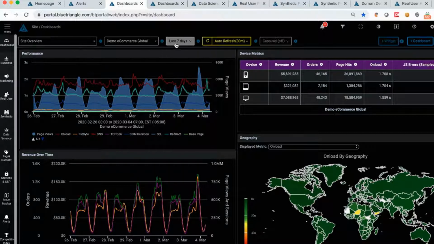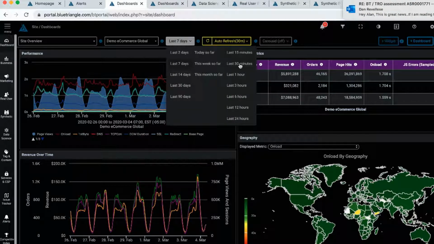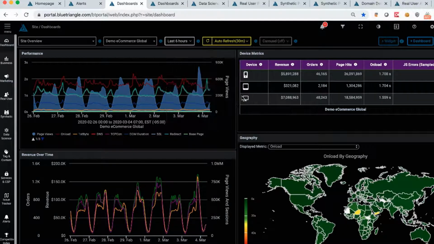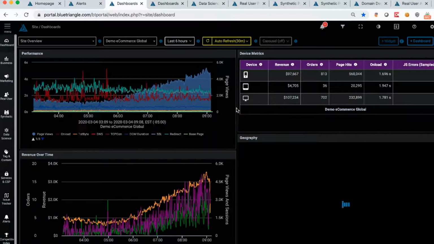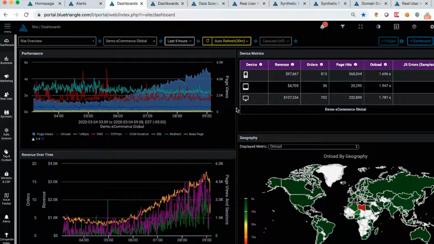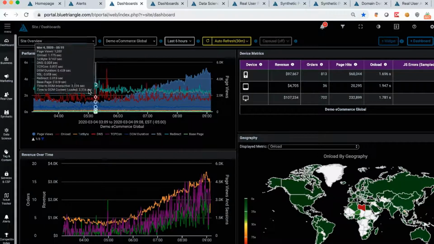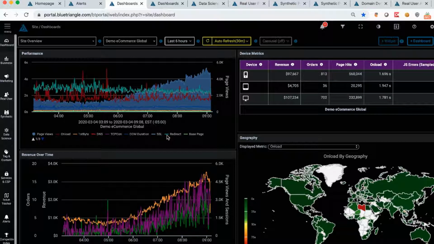All right. We have the option to select any time frame, 7 days, 2 days, 3 days, even down to the last 6 hours, which gives us that minute-to-minute aggregation. Now, I want to focus in on this for one particular reason, just to talk through some of the different indications you may see on this screen and why they are valuable. All right, so what we see in the upper left-hand corner here is all of our traffic by page views. So in blue, here we're going to see all of our page views. And then we have several page level performance metrics that you may want to monitor.